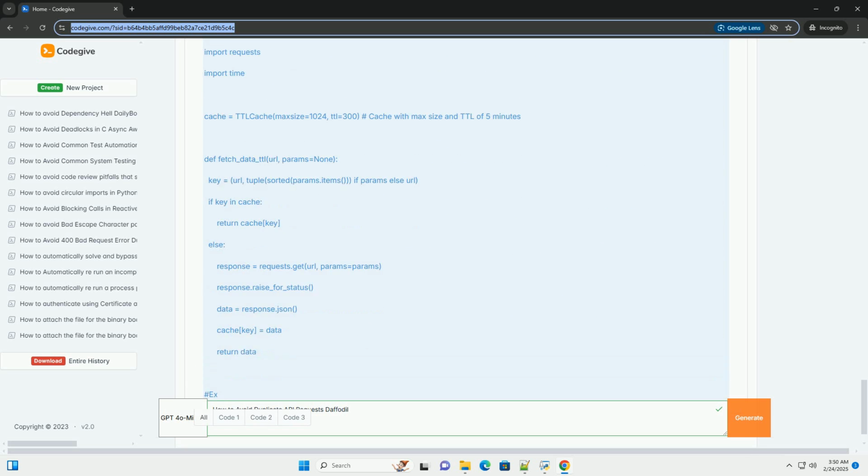Choosing the right approach. The best approach depends on the complexity of your application and the nature of your API interactions. For simple cases, a dictionary cache might suffice. For more complex needs, lru_cache or a dedicated caching library is recommended. Consider using rate limiting and API side caching where possible to complement your client-side caching strategy. For extremely high volume scenarios, a deduplication queue might be necessary. Always remember to handle potential errors, like network issues or API errors, gracefully.